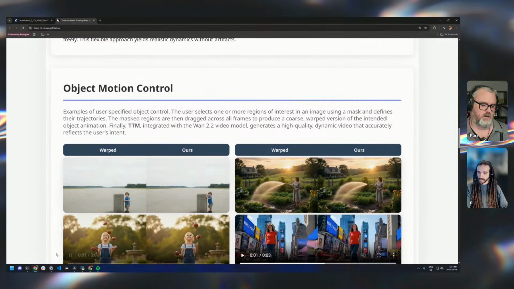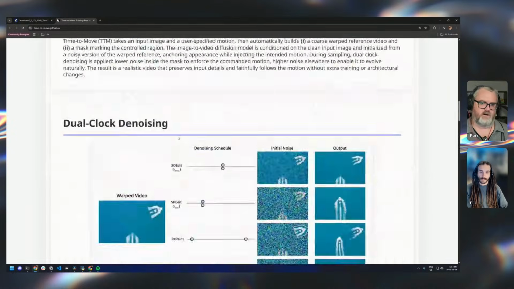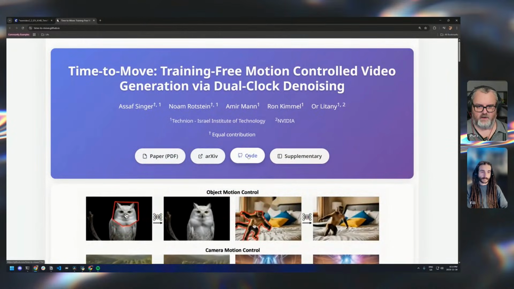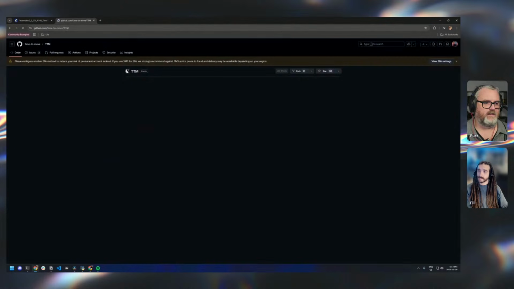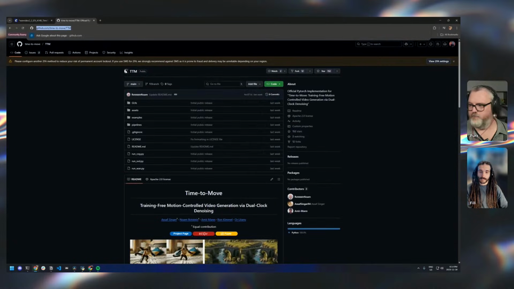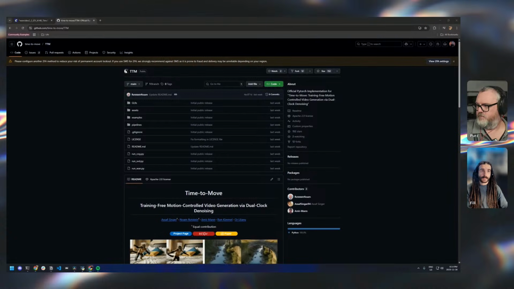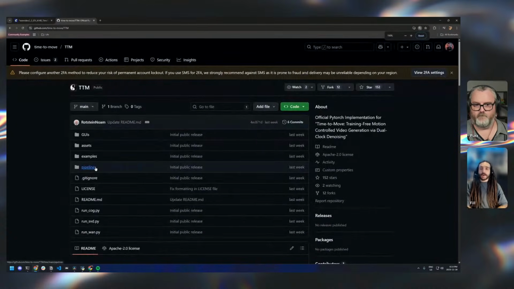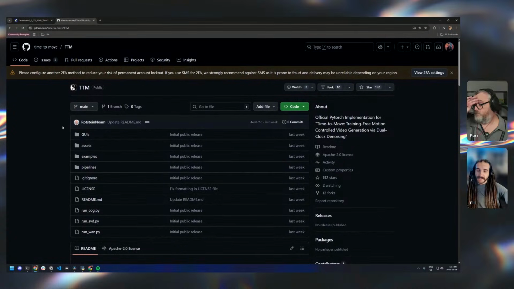The place we want to start is actually the code. Let me pop that link down in the chat, and I'll also put it in the description after the video. There's a good chance that this is gonna be way too difficult and probably below the bar of what we would want as a tool.